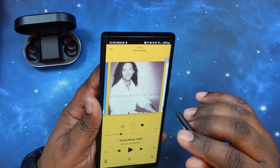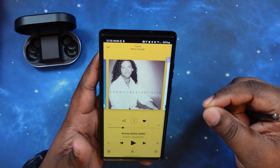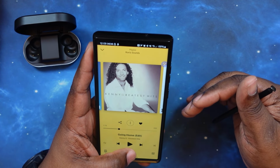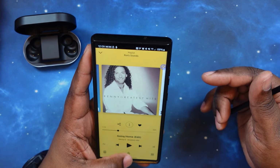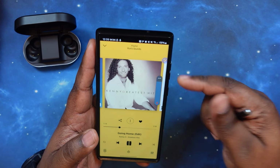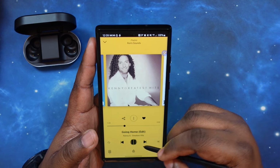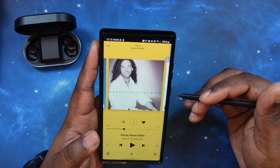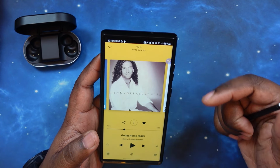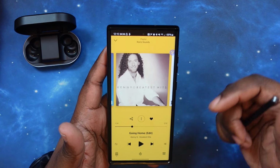Just fantastic. If there was one thing I had to say something about, I wish it was just a tick louder. I could have gone up another tick and got the sound that I wanted, but I'm kind of a stickler to my volume setting. I don't like to go past that. I like to preserve my hearing. But let me put this on again real fast. If they sound like that, right here, I had no problems with these. These would be almost perfect earbuds. Just great. But again, I did swap out the ear tips, using the larger ear tips there. I still get great seal, great sound out of them. I just wish it was a tad bit louder. That would be my only downside to these.